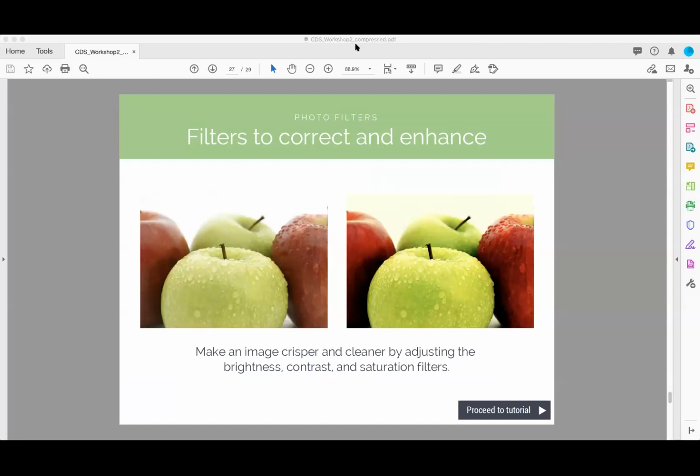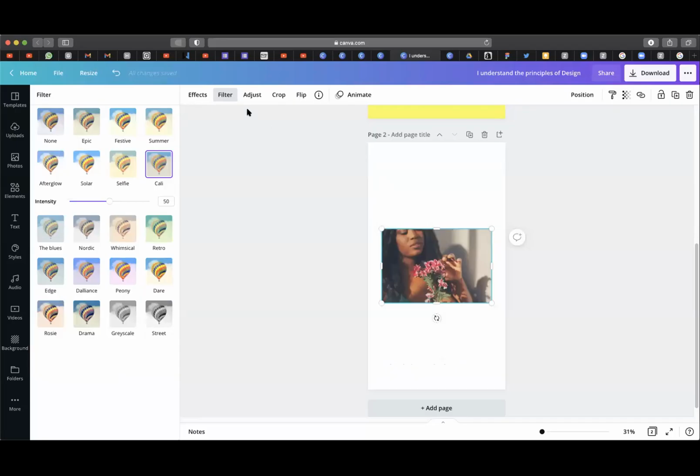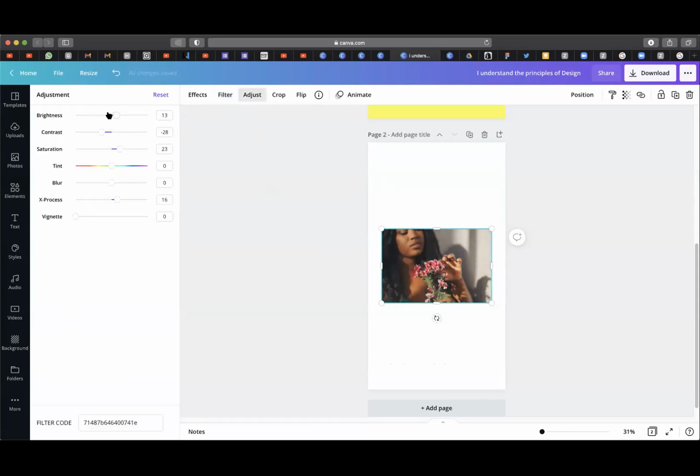Oh, I forgot, you can actually adjust the image. Let me show you. Apart from adding a filter, you can increase the intensity and reduce it, of course. But you can also adjust the image by increasing the brightness, increasing or reducing the contrast, almost like Lightroom. Increasing the tint, changing the tint to whatever color you want. You can do all of that. You can even blur the pictures. You can sharpen it. Feel free to just jump around and try your hands at it.